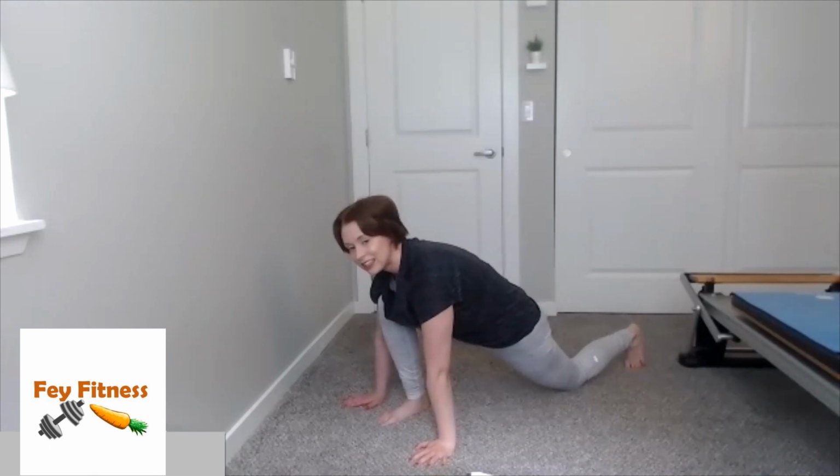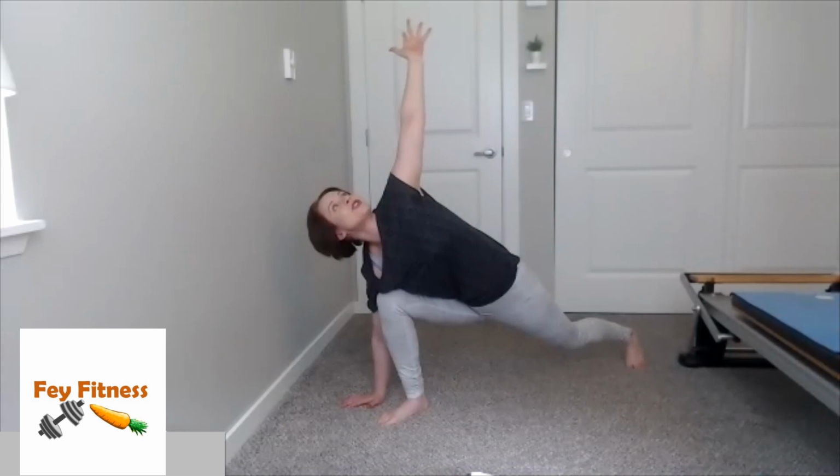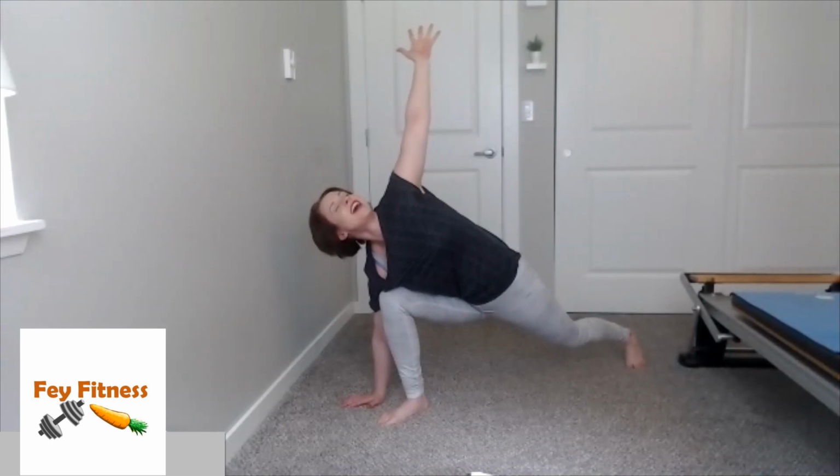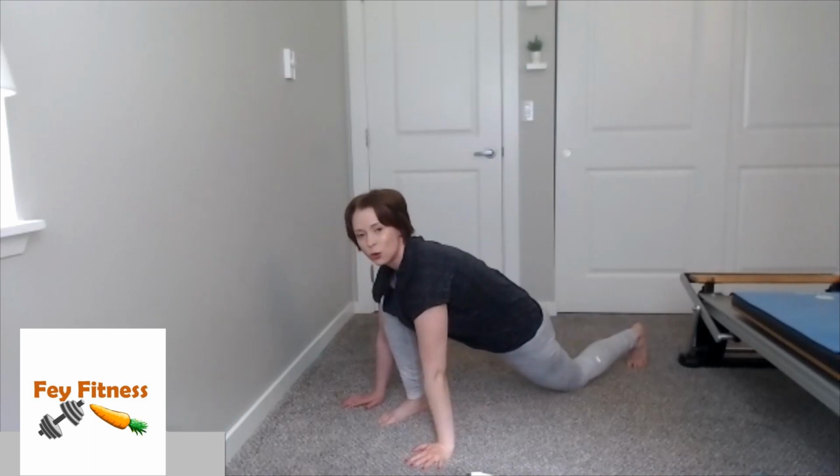And then again, lift that back leg, rotate up to the sky, just reach, reach, reach. Come back forward, set the knee down. Don't worry, we just have one more time and then we'll move on. So we've got a nice little stretch.